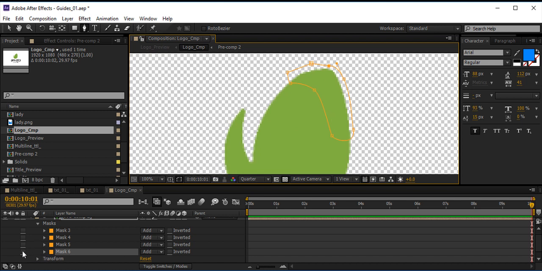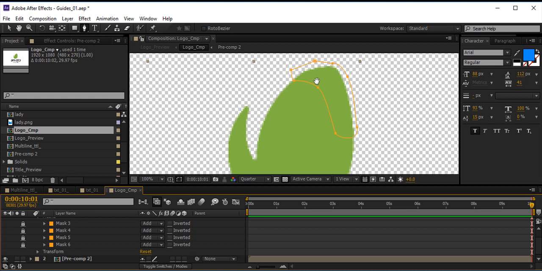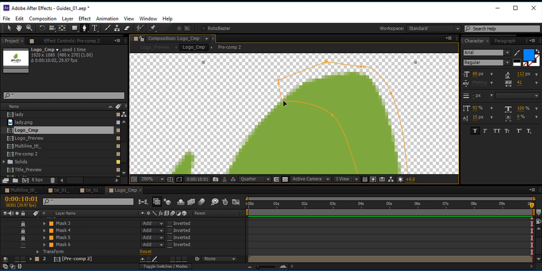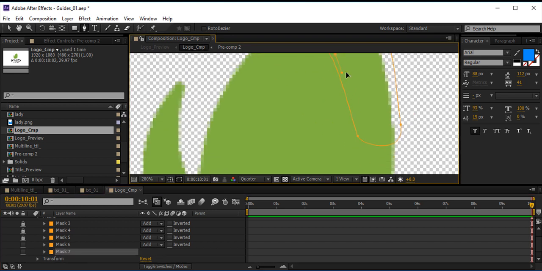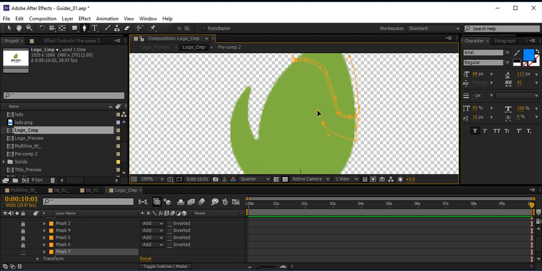Now I suggest that you lock all the masks as you draw them, because otherwise, if you haven't locked them, it's difficult to draw masks close to these existing layers. So always make sure that you lock the masks as you draw them.